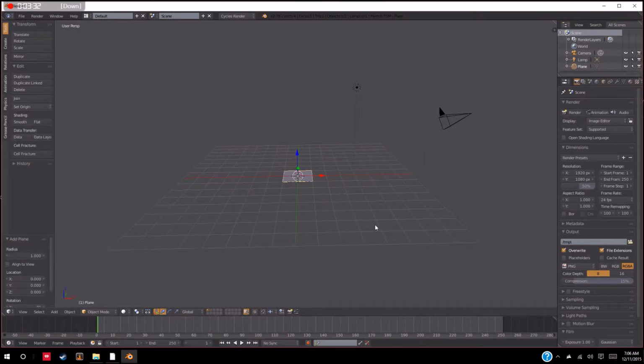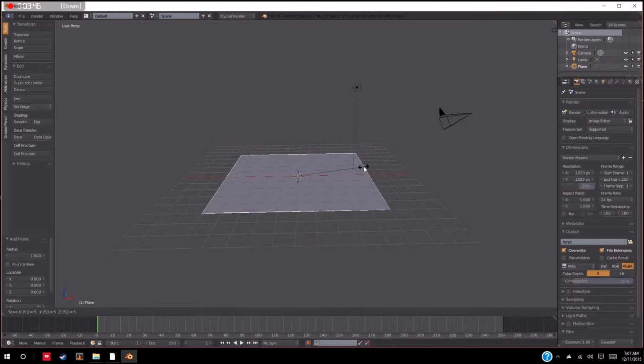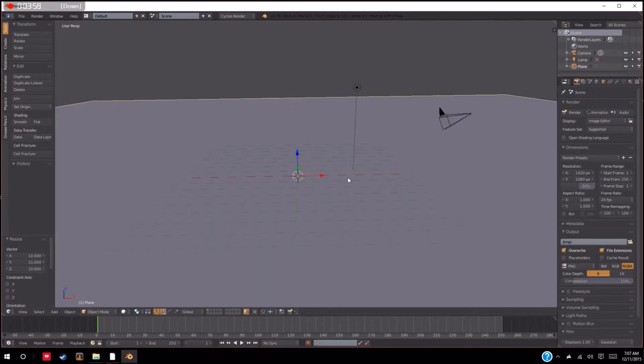So let's add a plane. Let's just add something like a floor. How about that? You're like, okay, well it doesn't look like a floor. So how do you make it look like a floor? Well, you can go scale by pushing S on your keyboard and then typing, let's go 5 times, pushing 5 and then enter will make it 5 times bigger. If I pushed scale and then 10, it'd be 10 times bigger.